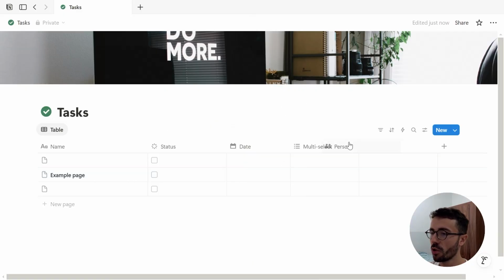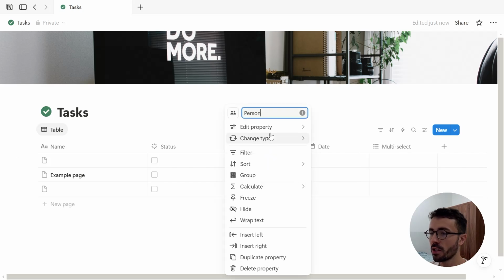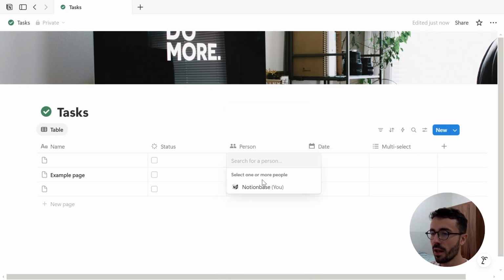Okay, now let's change the person property. Here it's quite simple. I can edit the property, set the limit as one person, and attribute it by default to the person who created the page. So I won't change anything in this case, and then I can just click on a cell and select a guest or any person in the workspace. So this depends on who you want to share the database with and is more useful for teams.